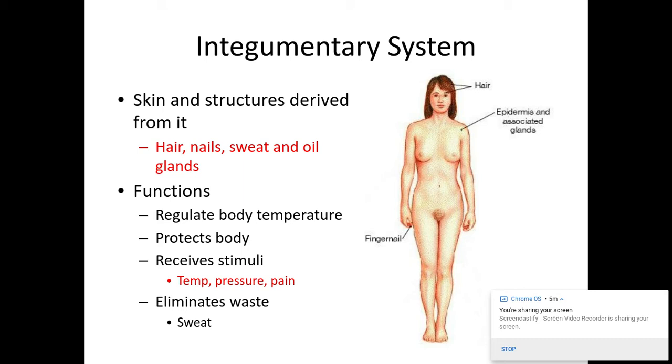Your skin also helps protect your body. It helps to relieve stimuli. What that means is your skin can tell if the temperature is too hot or too cold when you touch something or even in the environment around you. It helps you determine the pressure of things. When someone is even gently touching you, there are pressure receptors in your skin that let you know. So even if it's a light touch, you can tell the difference between someone lightly touching you and someone not touching you at all.